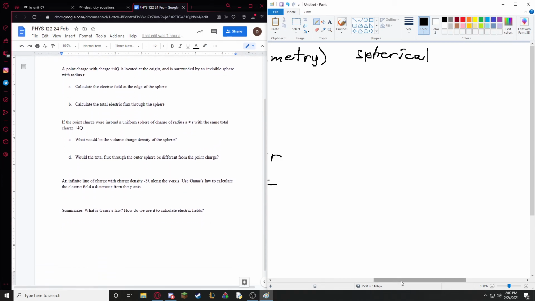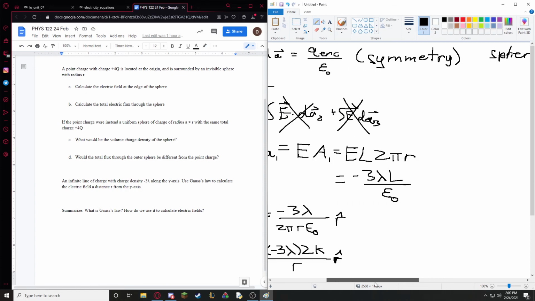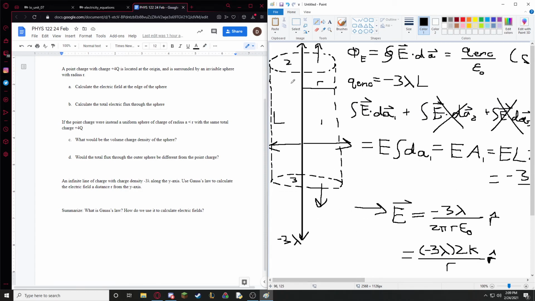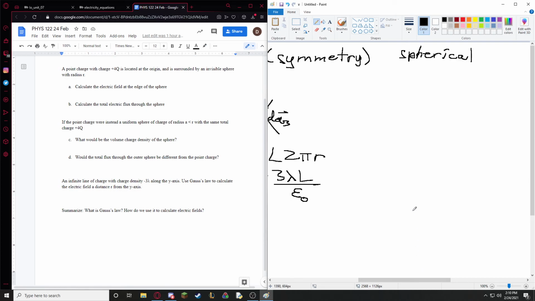And then what's our second type? Would it be linear, or I guess that wouldn't be the term. What kind of symmetry is this example right here? Is that what you mean by linear? Yeah, that's what I meant. Horizontal and vertical. Not quite. I'm thinking, what shape is our Gaussian surface here? Cylinder. Yeah, cylindrical. That's the term I'm going for. You guys understand what it means. Cylindrical.